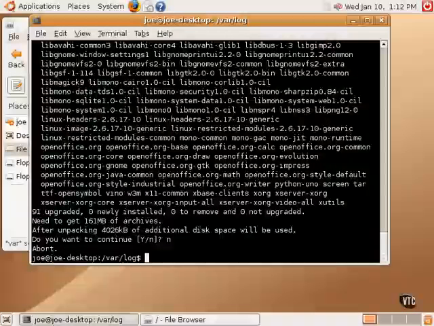But that is a way to do these things in the command line rather than using any of the graphical tools. There's a lot more to apt-get, and there's a lot of excellent documentation on the Ubuntu website, in the wiki and in the community documentation and other places, and it's strongly encouraged that all users read all about apt-get before using it, because it is a very powerful command. With that, that is the end of this tutorial.